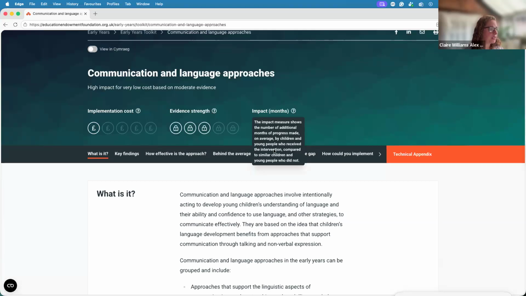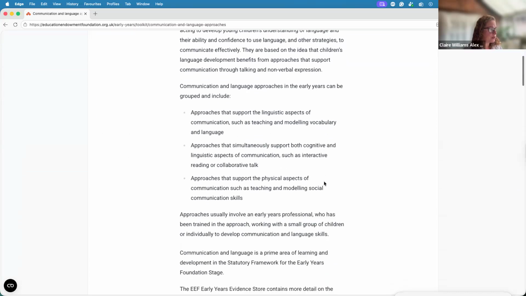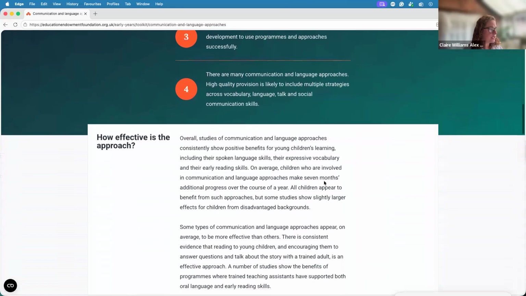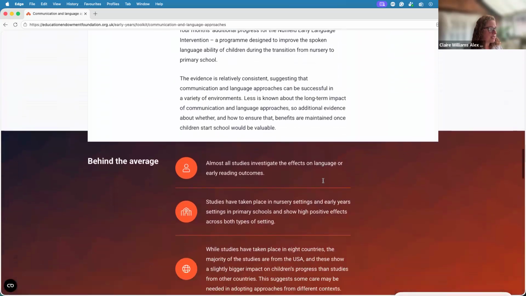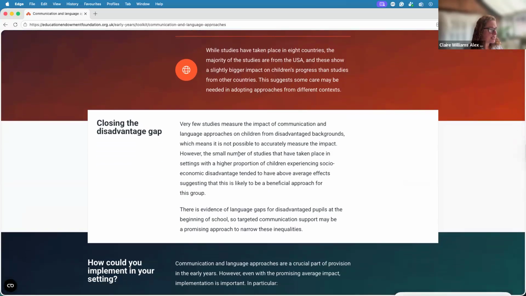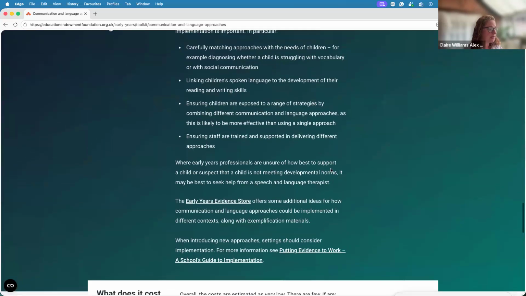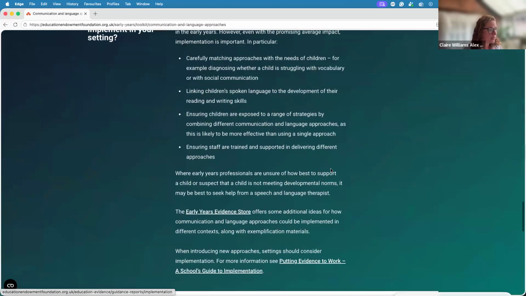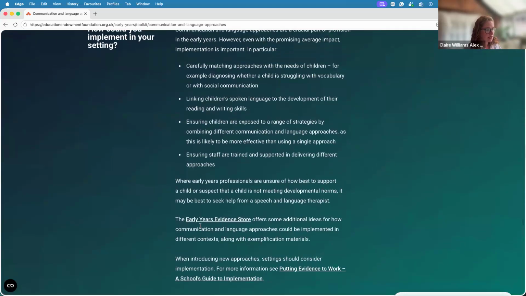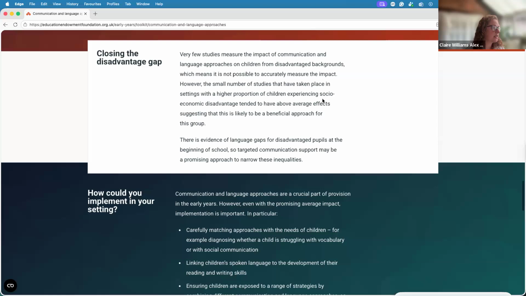And the impact measure. And I'm just going to very quickly scroll down and you can see that there's key findings, how effective is the approach, and particularly have a look at this, why it's effective in closing the disadvantage gap and how you could implement it. So these things work alongside each other. So you'll see the early years evidence stories referenced there, and you'll see the putting evidence to work, a school's guide to implementation is referenced there.